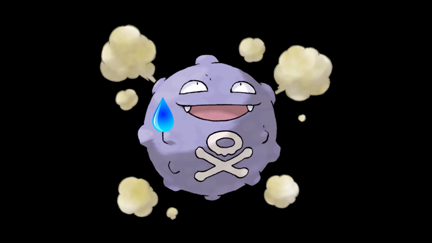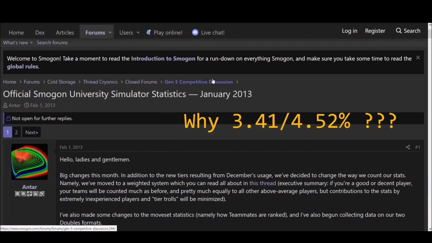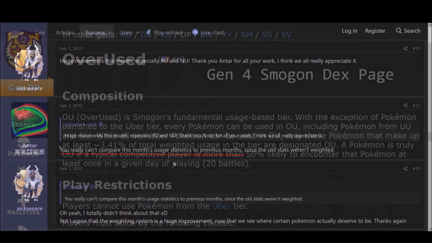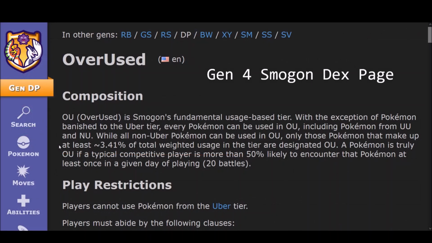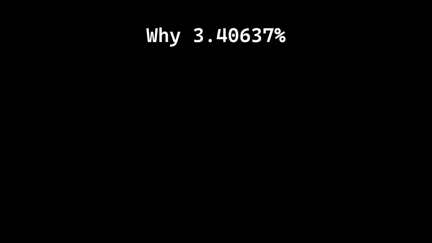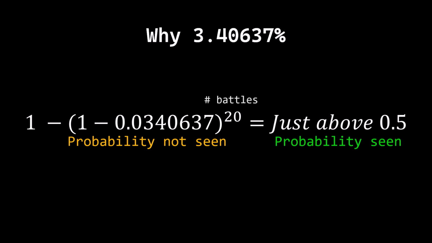When Smogon adopted the new usage system mid-Gen 5, they didn't update their tier cutoff justification along with it. A huge problem, because the 2 stats aren't comparable. In Gen 4, Pokemon were considered OU if they had at least 3.406% usage in the tier. This is the encounter rate required for a Pokemon to have above a 50% chance of appearing over 20 battles for any player. The calculation is shown on screen.